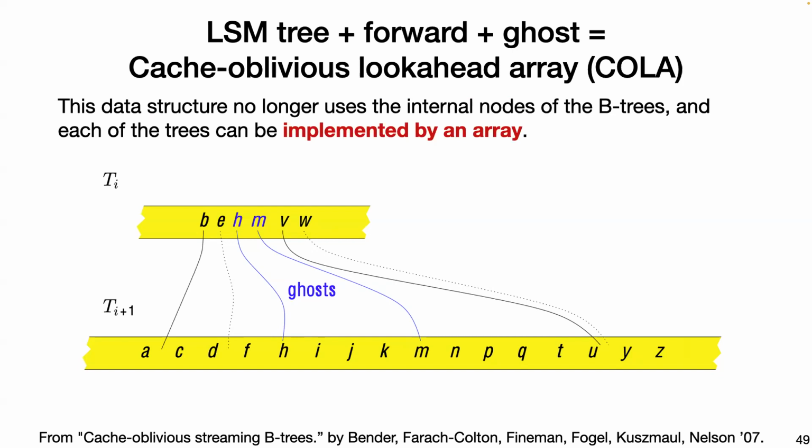So you still need to do the B tree in order to construct it, and then you can throw away the internal nodes. Now with this, you only need to keep the arrays. You never need to keep the top levels. You can still construct it like this: if you only have the arrays per tree, then once you flush, you can construct the pointers, so you don't need to have a tree structure anymore.